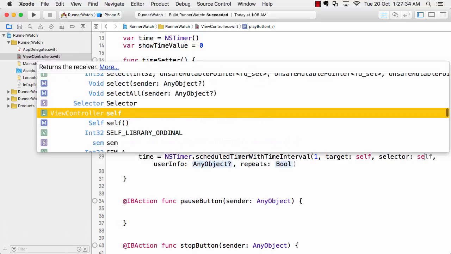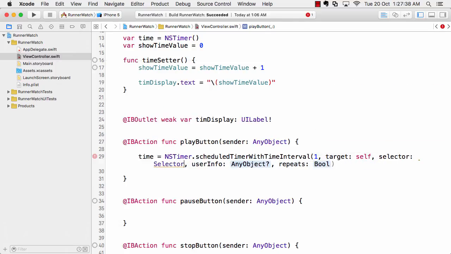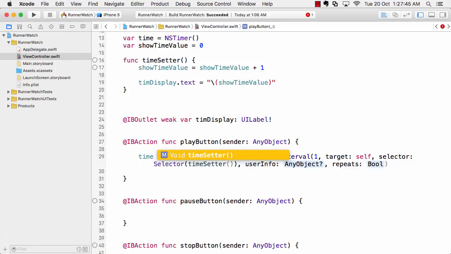So let's just have a selector, and I would call my function inside that. So my function is time setter, and how you call your function is simply wrapping it around just like a string. Now you do not pass these pair of parentheses and all of that. Now this is the syntax you will find around looking into the documentation, but do not hesitate. I'll be there with you. I'll explain everything.